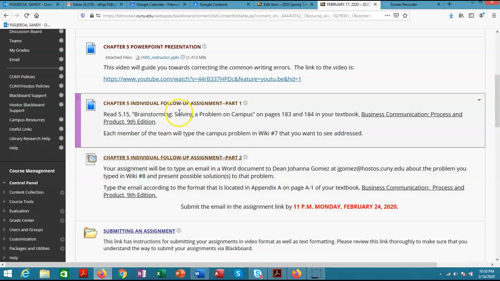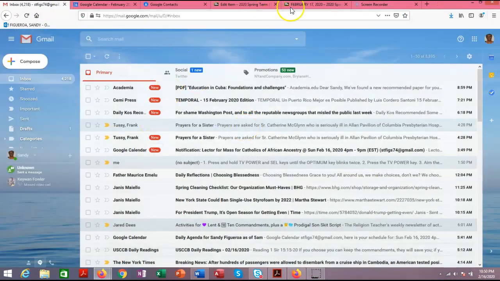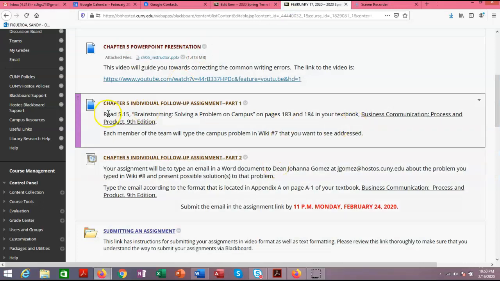So there are 2 parts. Number 1, you're going to read section 5.15 on pages 183 and 184 in your textbook. And then after you read that, what problem at Hostos Community College do you want to address in wiki number 7, that you want to see corrected?